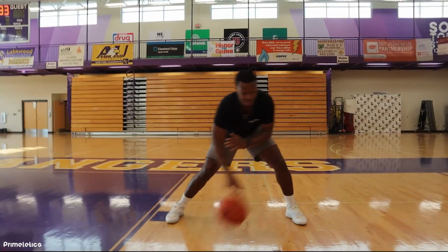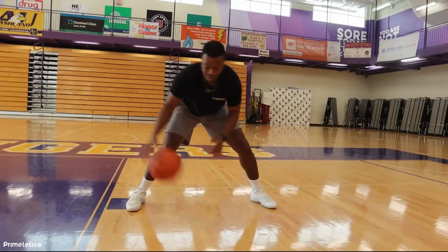Guide hand is still up. I'm still protecting the ball. Anybody swipes at it, I'm swiping their arm away. Then I switch.